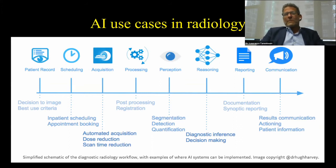Now, with that bit of a background to AI in society, let's talk briefly about the spectrum of AI use in radiology that's already happening today. These tools are being used to augment decision-making in appropriate use criteria. At RadNet, we've actually had a very successful trial looking at artificial intelligence to better attack the problem of patient no-shows and late cancellations. Segmentation is a really innate great strength of artificial intelligence programs, deep learning, machine learning.